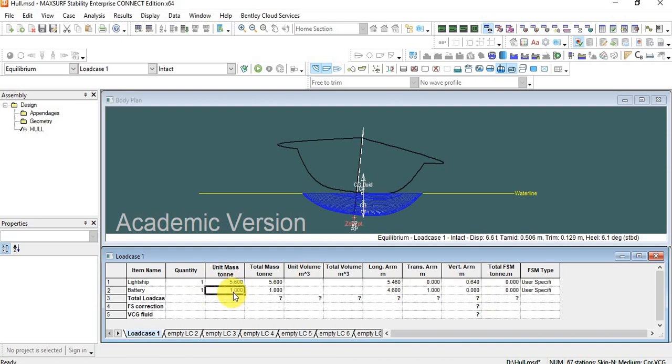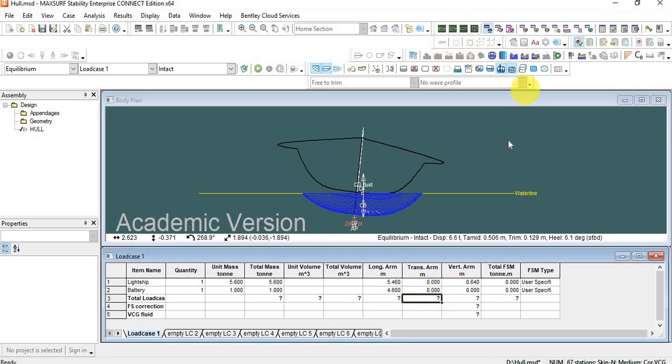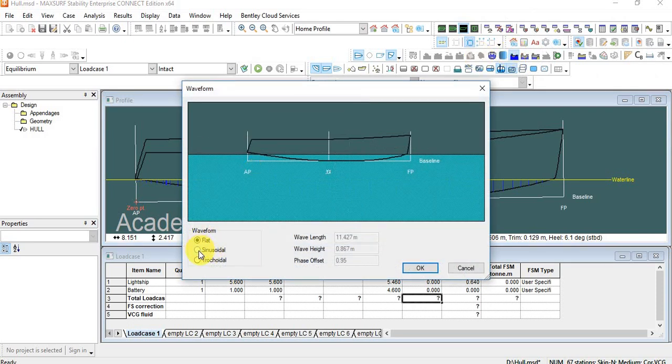I'll show you something else that you can also do, which is you can, for example, set waves. So if I go here on my wave profile and I go on sinusoidal, I'll leave the default, which is the whole wavelength.